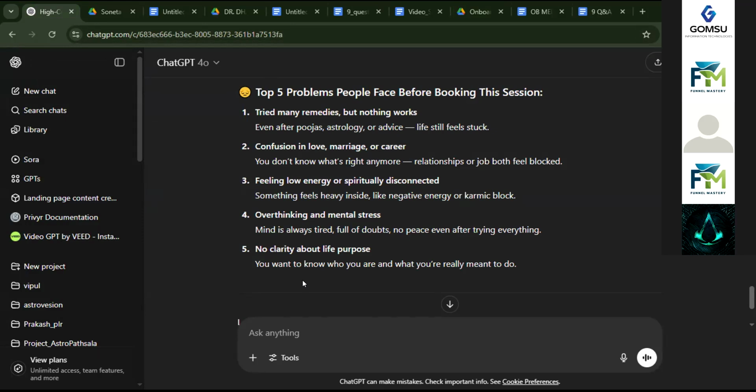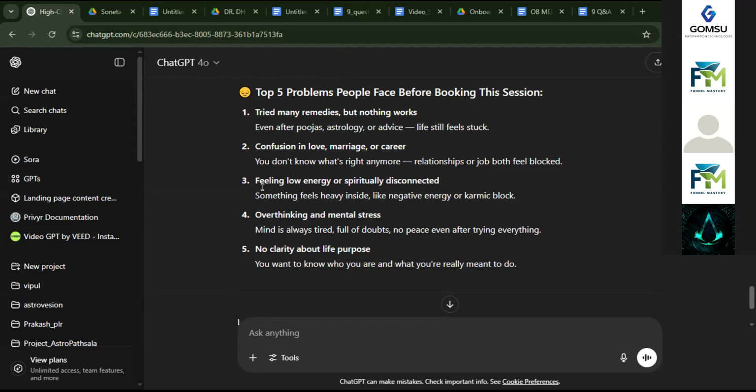If it is not, you can ask ChatGPT, give me more. Like that, you can type. Okay. So right now, I feel these are the problems: tried many remedies but nothing works. Confused in love, marriage, and career. So here she already mentioned the love relationship issues and the career.